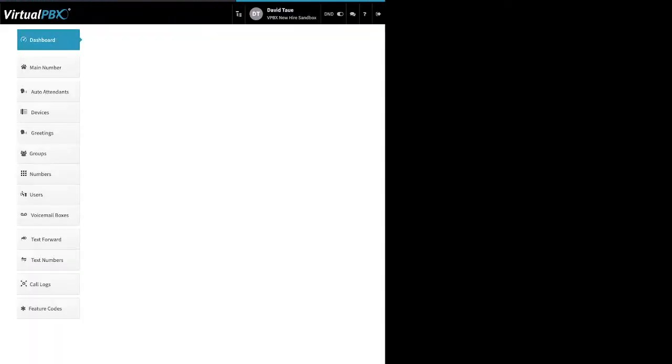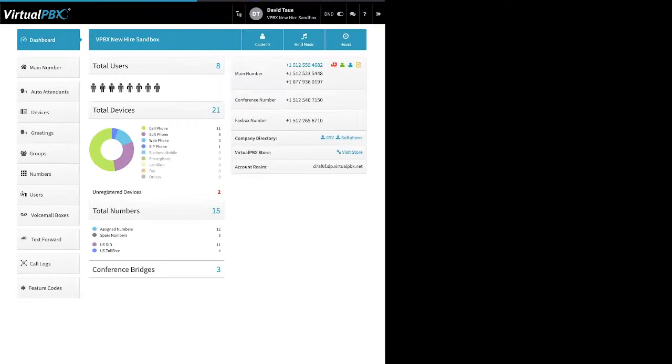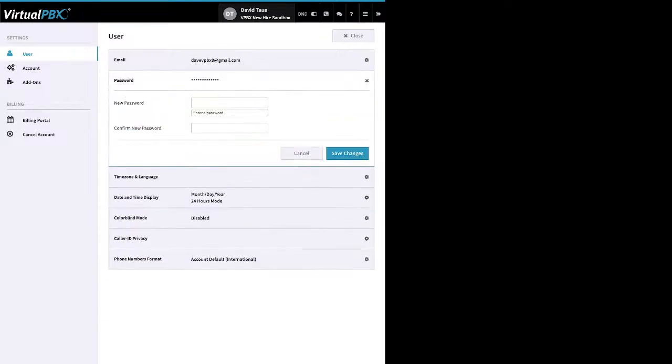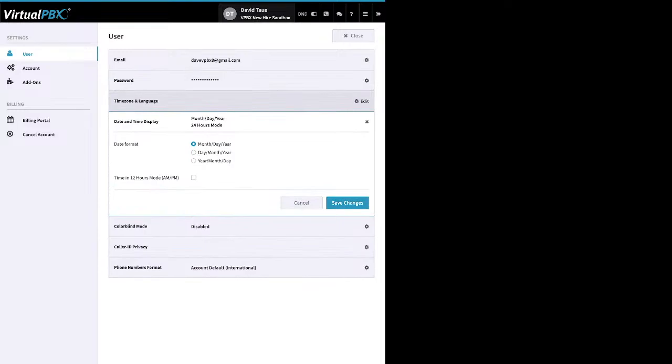Now, I'm using a test account that I log into on a regular basis. So when I get logged in here, I'm getting taken right to my dashboard page. Now, if it's your first time logging in, you're going to be taken to your user account page. You can always get to your user account page by clicking on your name, right? Look up towards top center, just to the right. Click on your name. It's a big pop-up. So the main thing people change is their password here. You can also change your date and time and time zone.